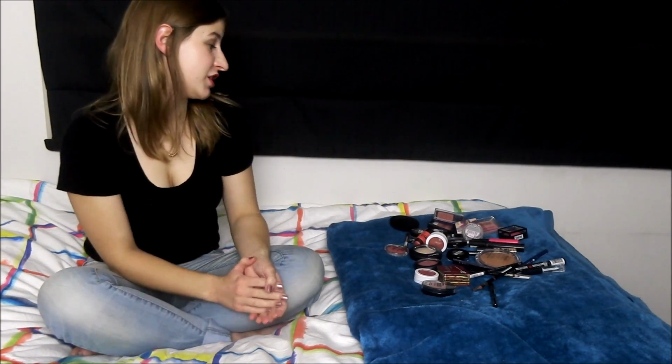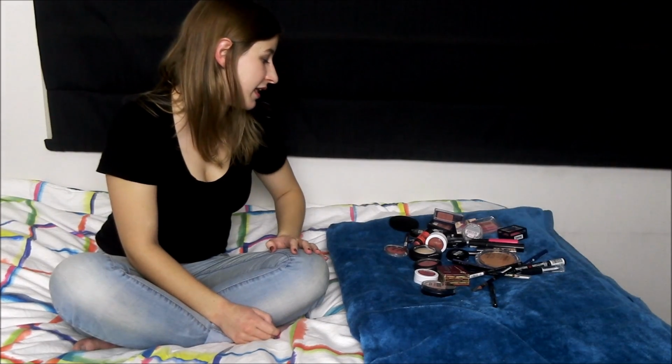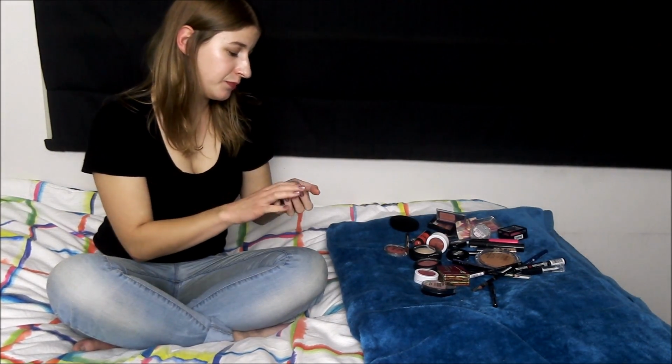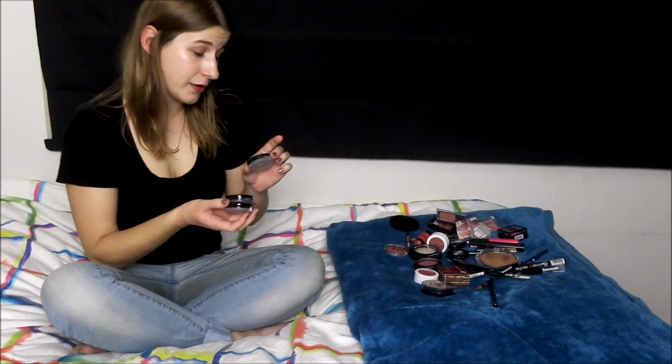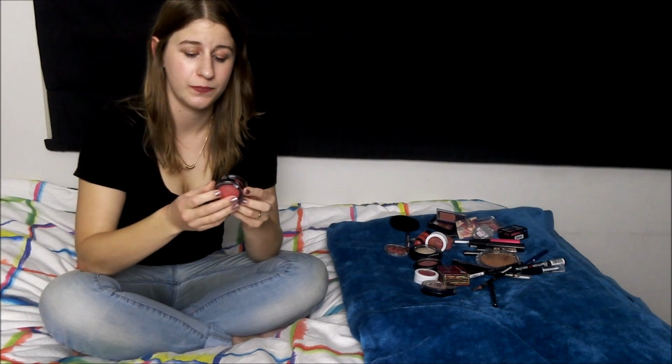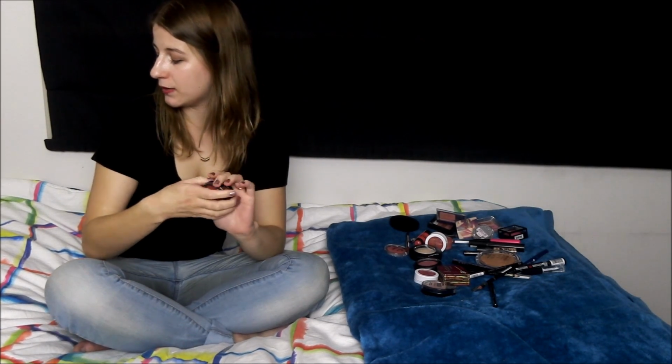Let's do blushes, I guess, because that's the majority of what's left. So I know I want to keep all of my Nature blushes because I really like them. So I've got their 3 original ones. This is what I was talking about. They used to just have these 3. So I'm keeping those. And then the new ones that they've come out with are the cream to powder blushes. And I think I've got either 3 or 6. I think they might just have 3, but anyway, I've just got these 2. And I'm definitely keeping those as well.